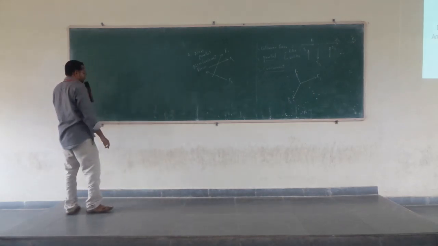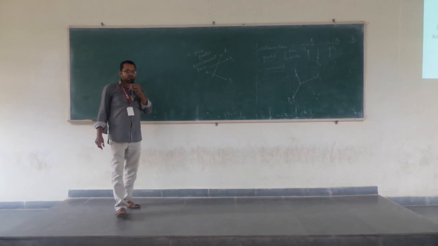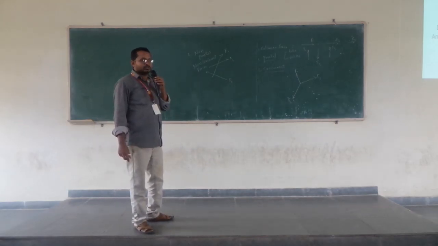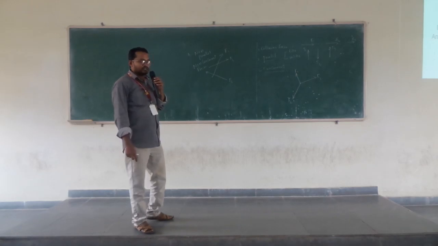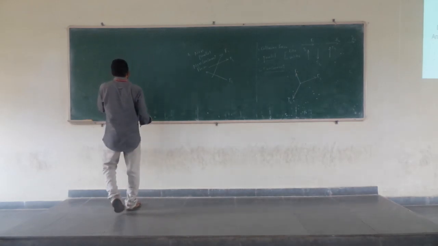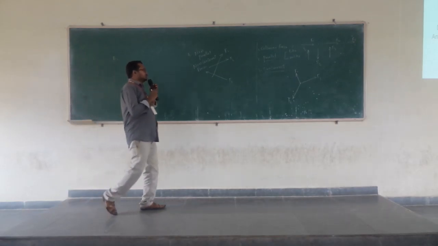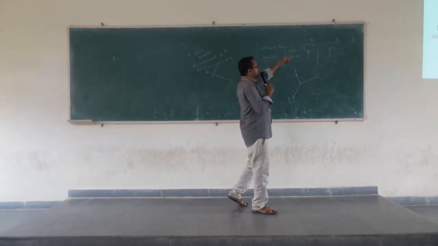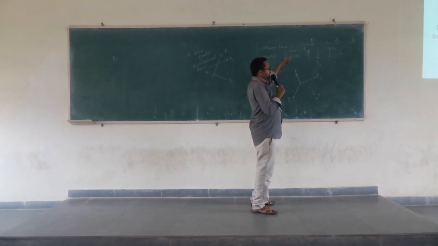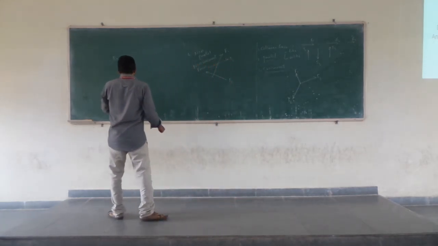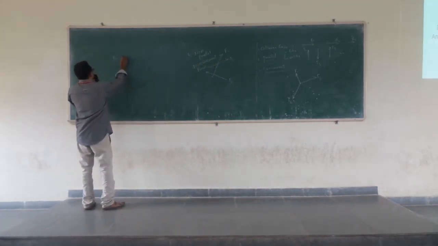For these systems of forces, we find the resultant of the system of forces. What is the resultant of the forces? The force which replaces the system of forces is called the resultant force. For collinear forces, the resultant force can be defined by R. The collinear forces F1, F2 mean the lines of action of all forces lie in the same line. So the resultant force is found by adding or subtracting.